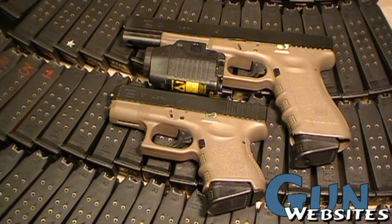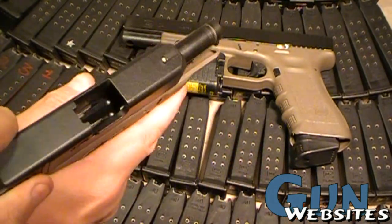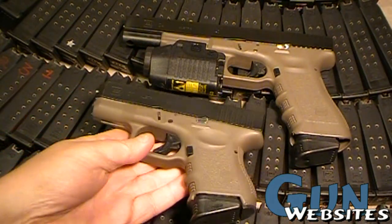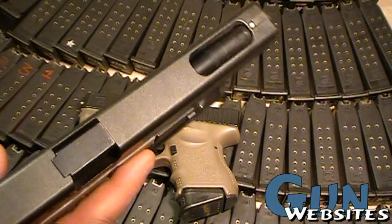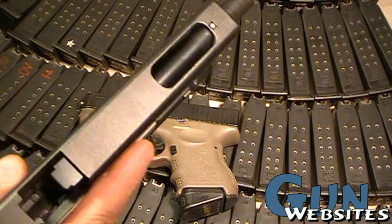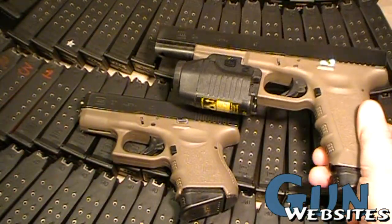And that would make it a Glock 27, because these are 40 caliber, which is the subcompact, and then the Glock 24, which is the long slide competition style Glock.